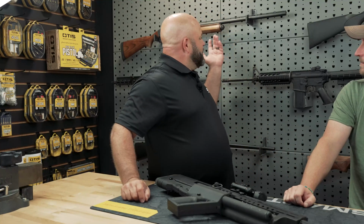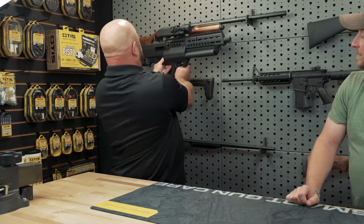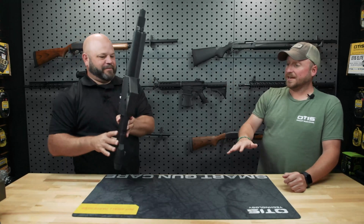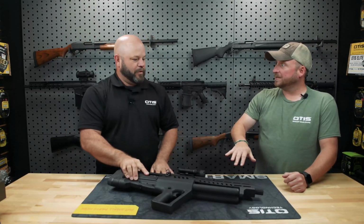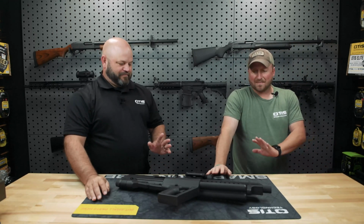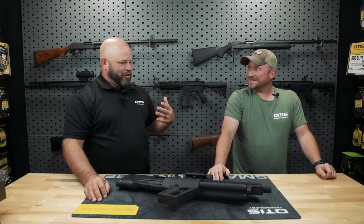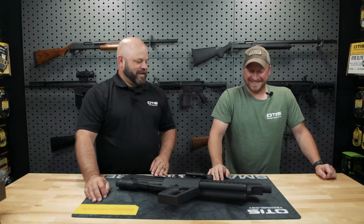You're looking at some 12 gauges here on the wall, and they're just, let's see if I can... That's just ridiculous how much shorter it is than most guns. The other thing, Jared, I do want to say is that it does not have recoil like a 3.5-inch turkey load on a very light shotgun. I'm just comparing. Yeah, this is not that bad. It's mild. I did some ammo testing for turkey loads this spring, and the first one I was like, I won't shoot 3.5 again. That was just not my thing.